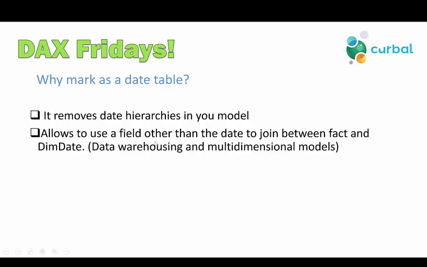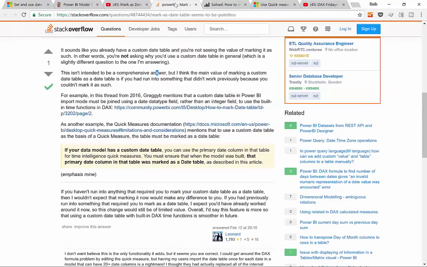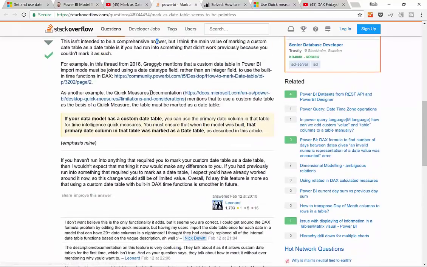Let's go for it. So Greg mentions here the last point, and it's time intelligence functions require a key. I actually, does it talk about quick measures? Maybe it's not here. Sorry, I think it's back to this Stack Overflow answer where it says quick measures.